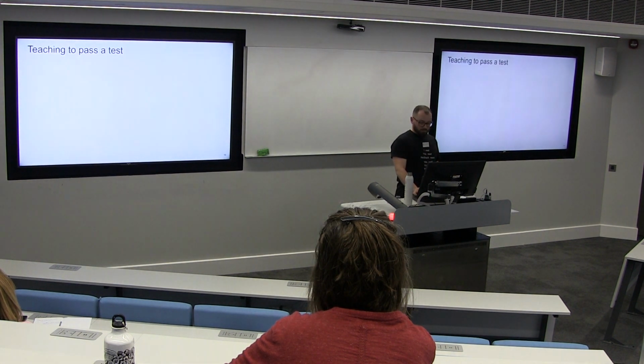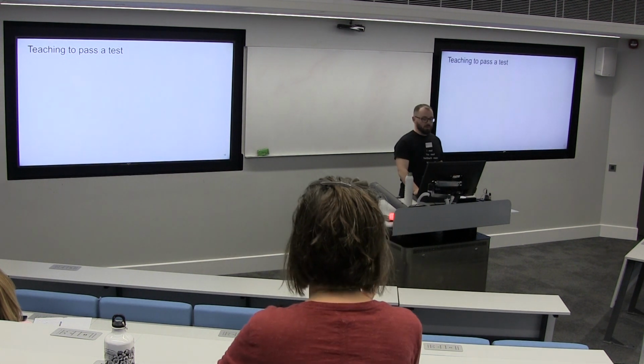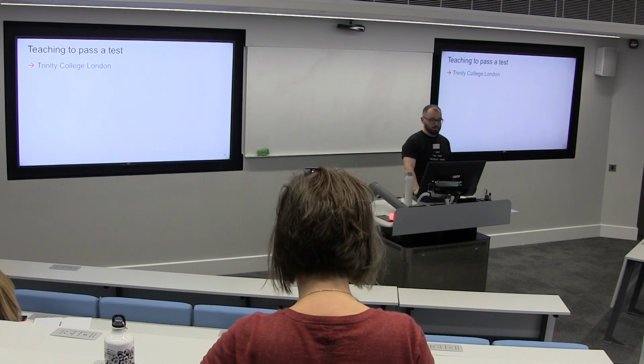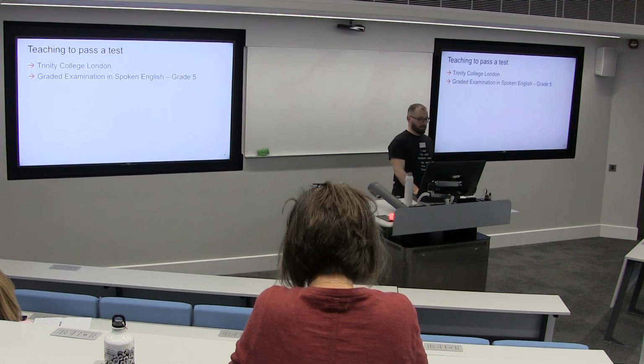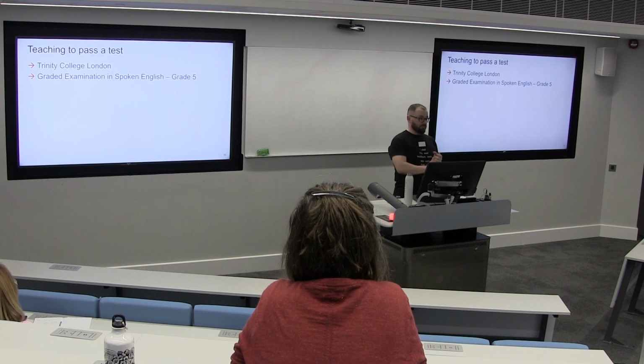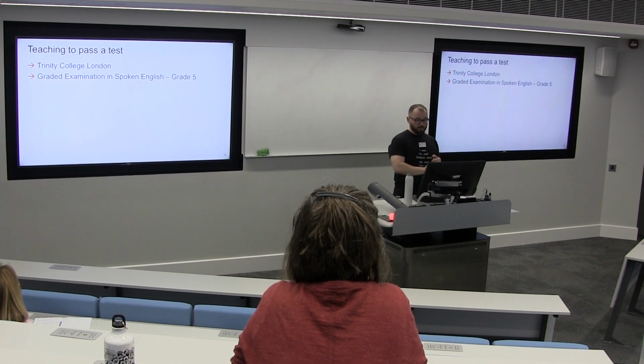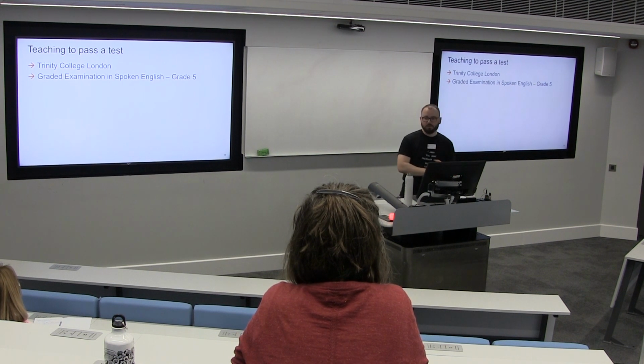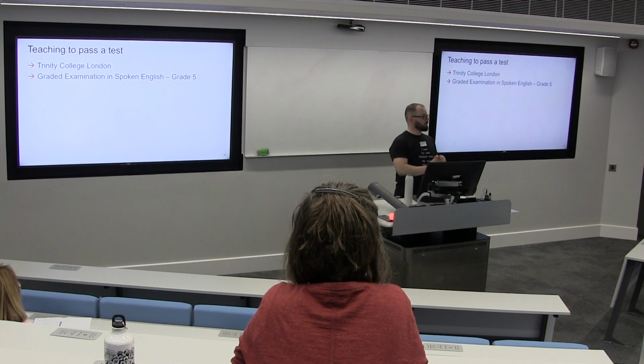Well, let me give you an example from my own experience as a teacher. So I once had a student who needed to take the GESE exam. Grade 5 is equivalent to the B1 level. This is a speaking and listening exam, which consists of 2 parts. In part 1, the candidate talks about a topic that they've prepared. It could be about their work, their hobbies, their everyday lives. In part 2, the examiner asks some follow-up questions, and it's more of a free conversation.